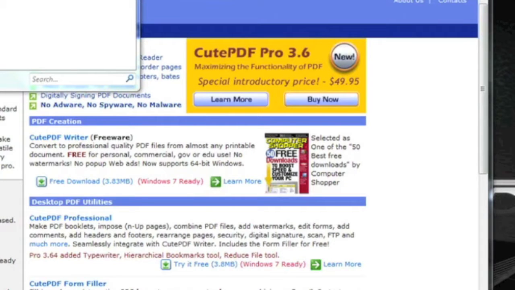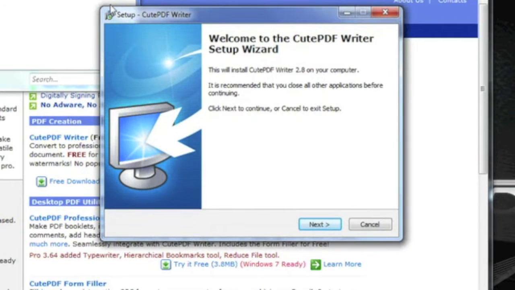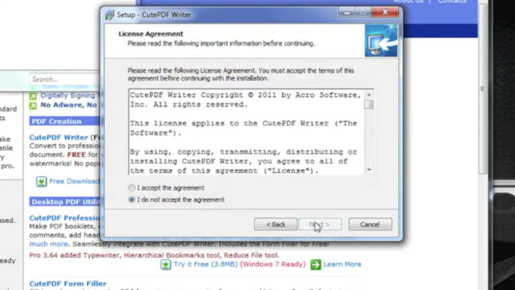In my case, I'm using Windows 7, so we're going to select Yes at this screen. If you're using Windows Vista, you're going to get a similar screen, except it will have Cancel or Allow. In your case, you're going to want to hit Allow. And just like every other installer, you're going to want to go through the steps of accepting the license agreement.